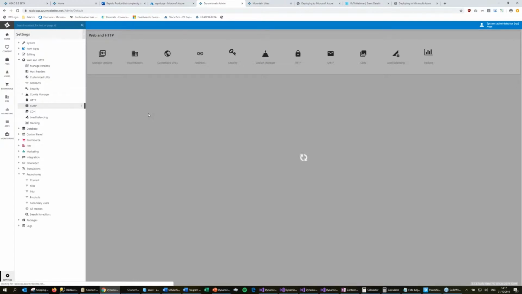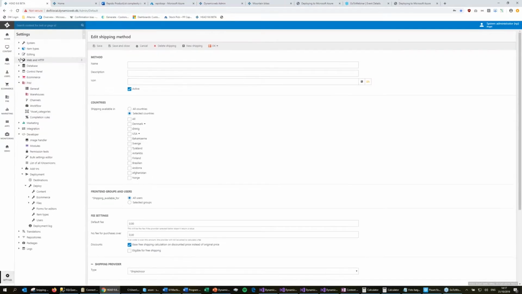And wait a little more. I'm using a free tier here, so it might not be the fastest in the world. I can also switch to a local version here.